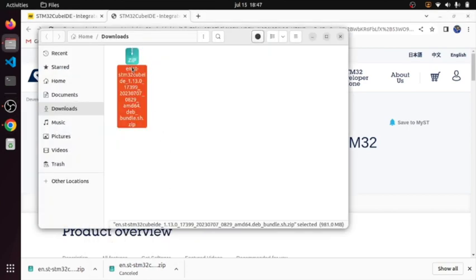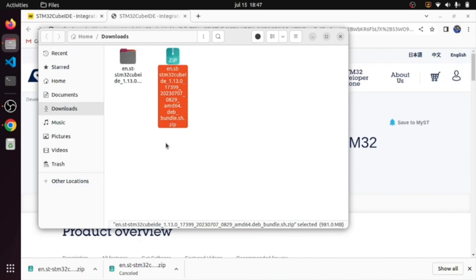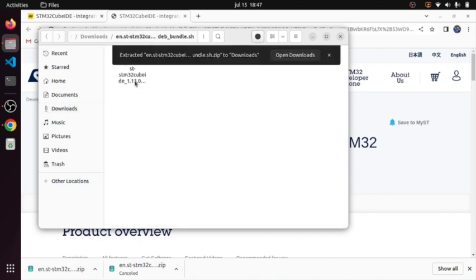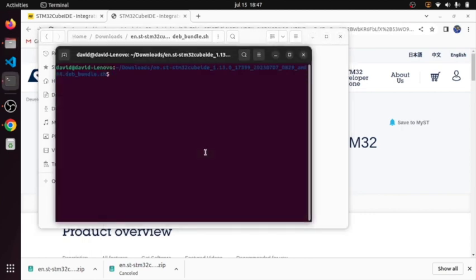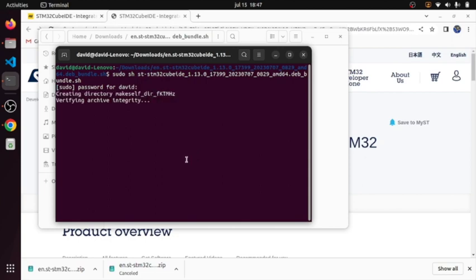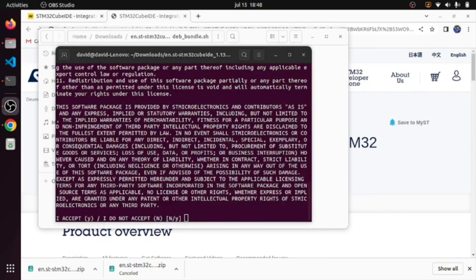Alright, so I open the folder where I have the zip, and I'm going to extract here in this folder. So what I'm going to do is to open this in terminal, and I'm going to write down these instructions. That means that I'm going to run this file, this executable file. So I'm going to put here my password, and it's running. So we have to go here, yes, so it's accepting the license.